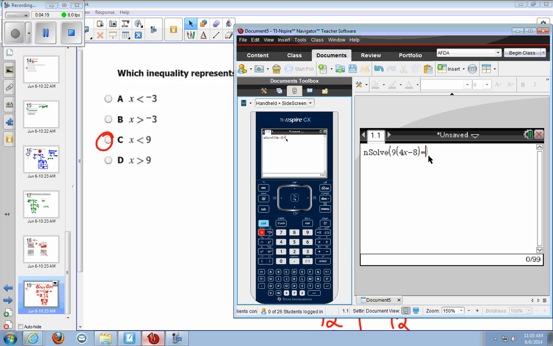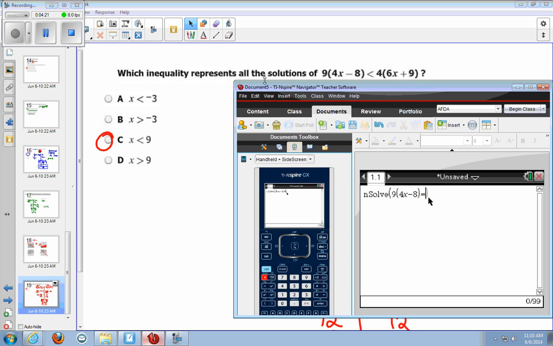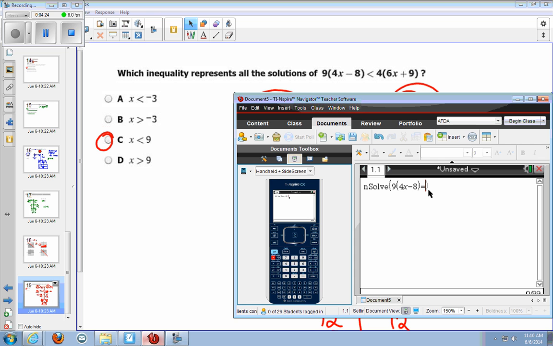if I change to an equal sign, I can use this. If I leave it as an inequality sign, you're going to get an error message. This is only going to give us a way to eliminate half the answers. So here I have 4 times the quantity 6x plus 9. Technical difficulties here. Sorry about that. 6x plus 9.